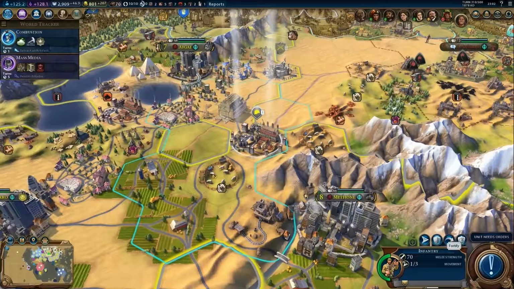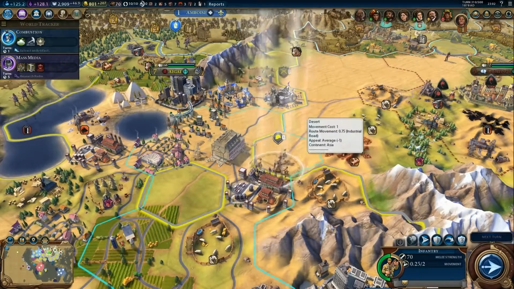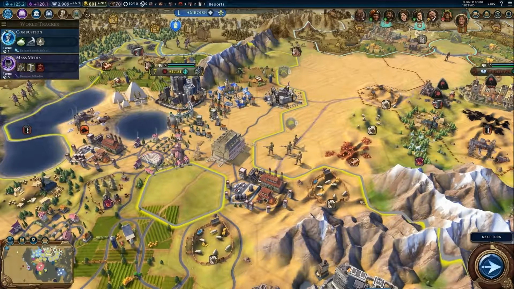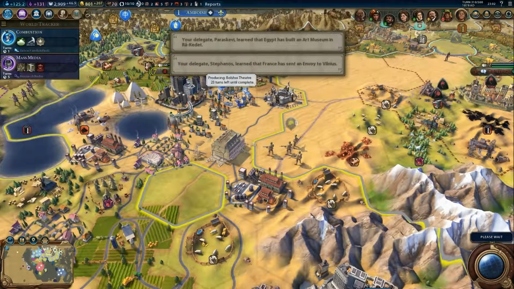So we're going to fortify this unit. Should I do that over here or over there? Probably over here. Okay. We're still producing the Bolshoi Theater.